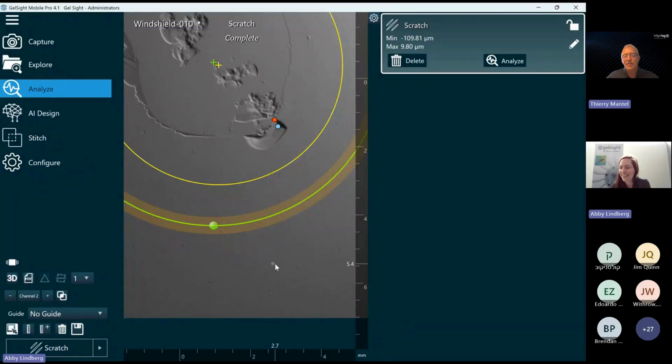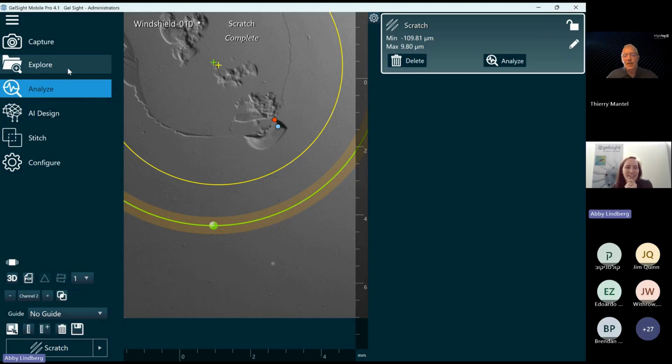Very good example. And another challenge, specifically with transparent materials, can be coatings, and on top of that, for other systems they might end up measuring through that coating as opposed to measuring the surface of that coating. And GelSight is only going to measure exactly what it touches. So we will always be measuring that top surface, whether that's the coating or the material below it, as long as it's the top surface.